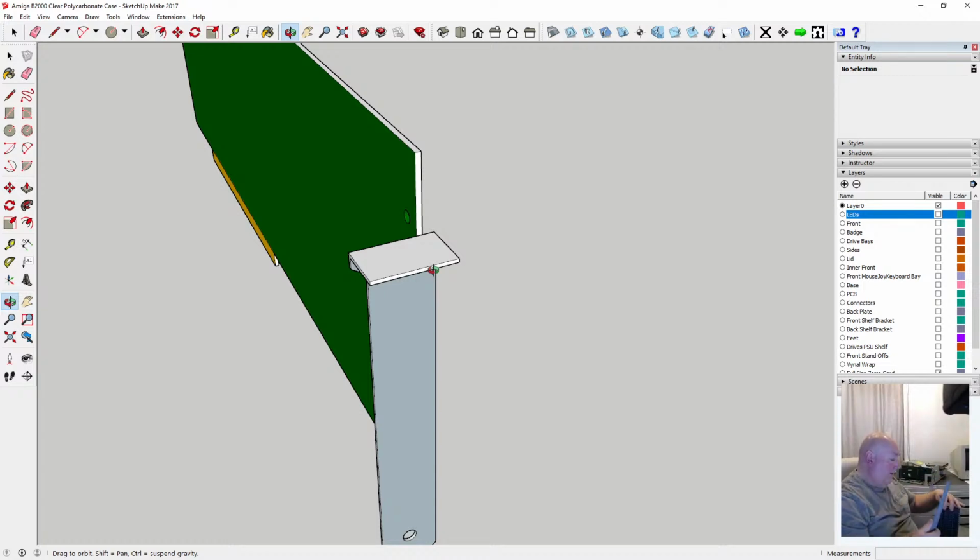Difficult to find out how far it's notched out. Say 2 mil. 2 mil notched out, and it goes down. Goes down to 7.5.